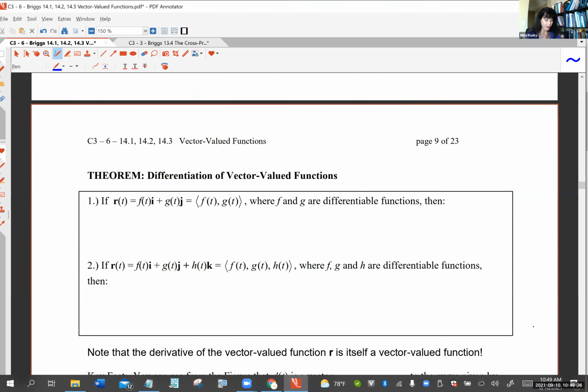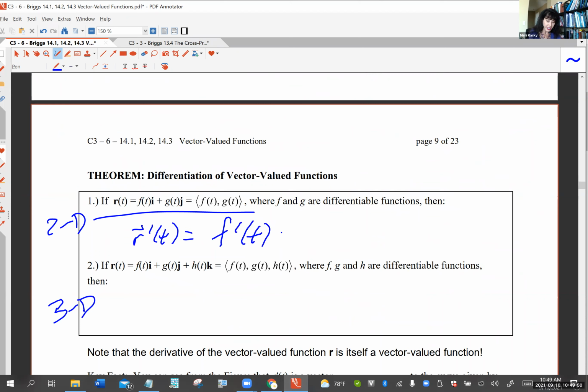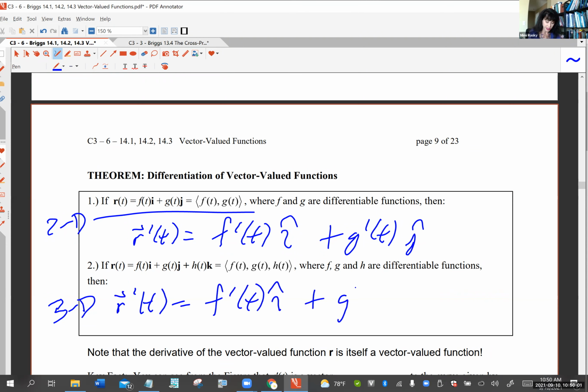So that brings us to the final theorem, which says, and I'm doing it for both 2D and 3D, but it's essentially almost the same. If you've got your vector valued function and somebody says, hey, go give me the derivative of it, all you have to do is individually differentiate the components and then give that vector valued function. That's it. Just individually take derivatives of each of the components and then stick it into a nice, oops, that's supposed to be a k hat, and you're done. And as long as you're strong at taking derivatives, it should not be a problem.